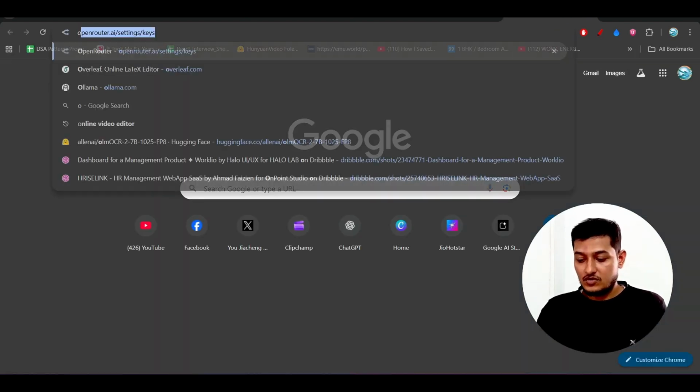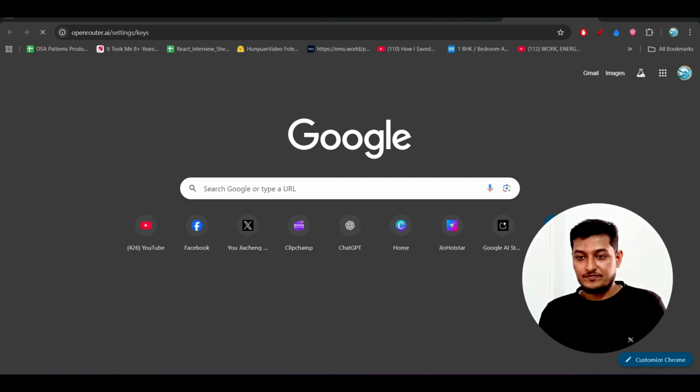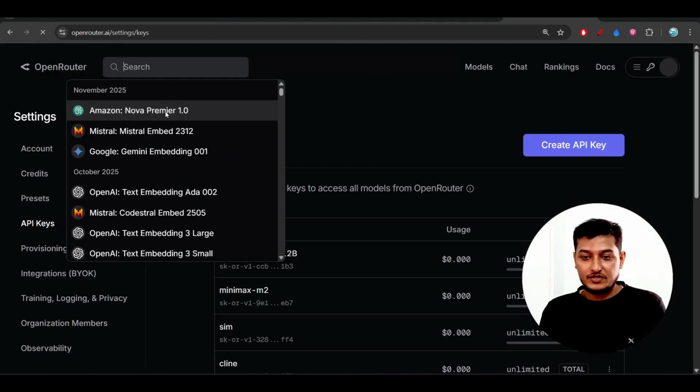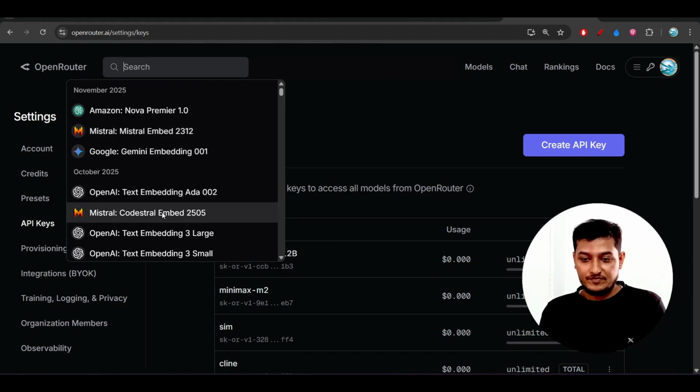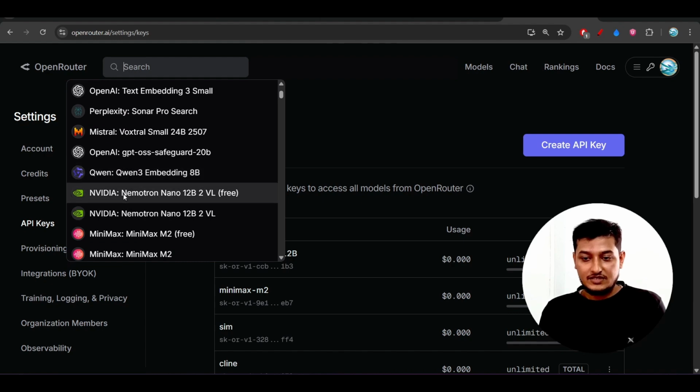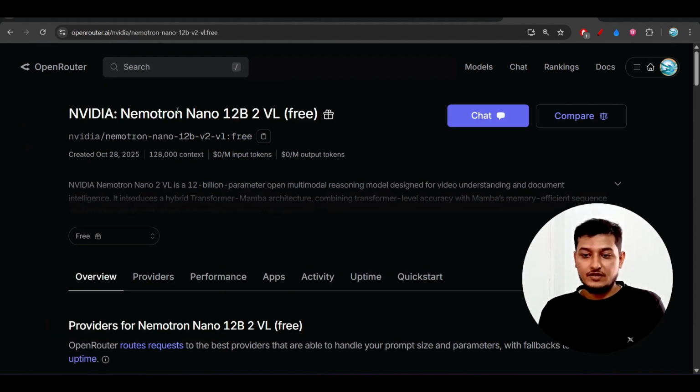If you just go to OpenRouter and open any model, then you will understand. Let's say this model, Nemotron Nano.